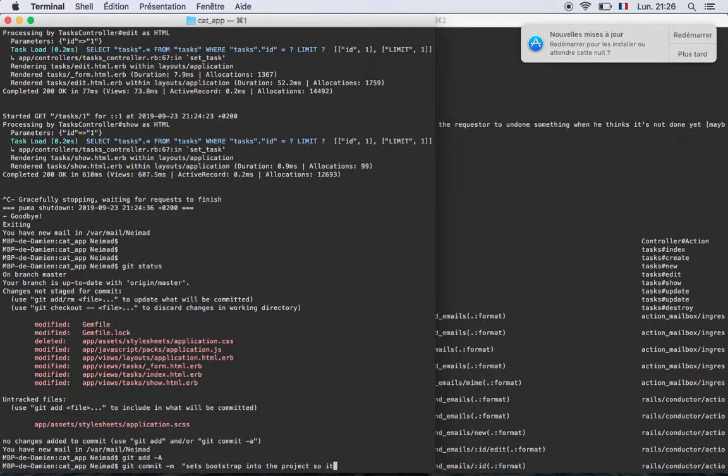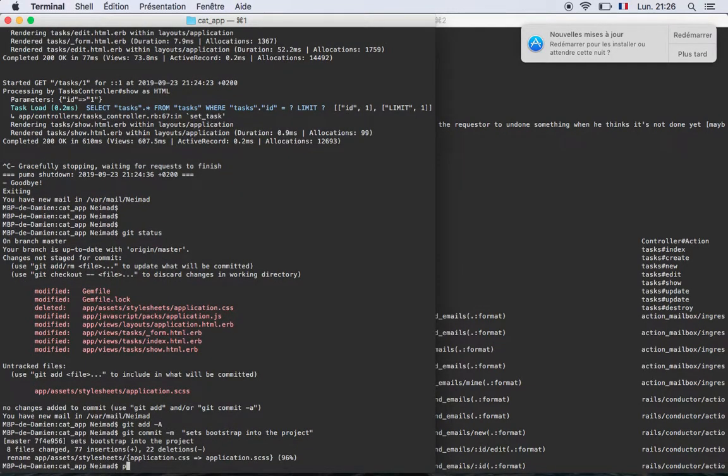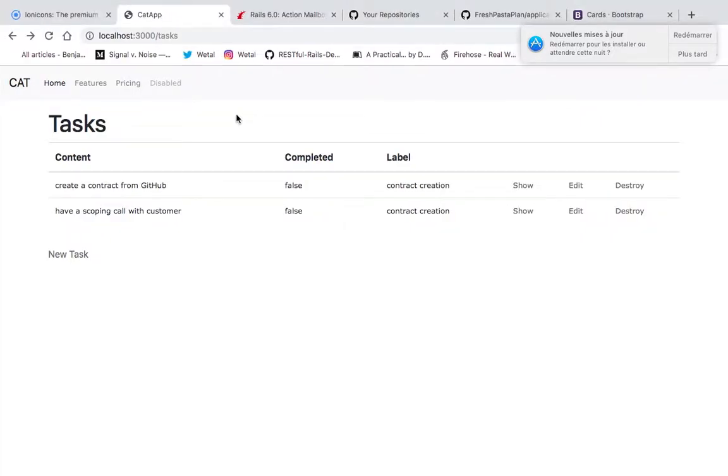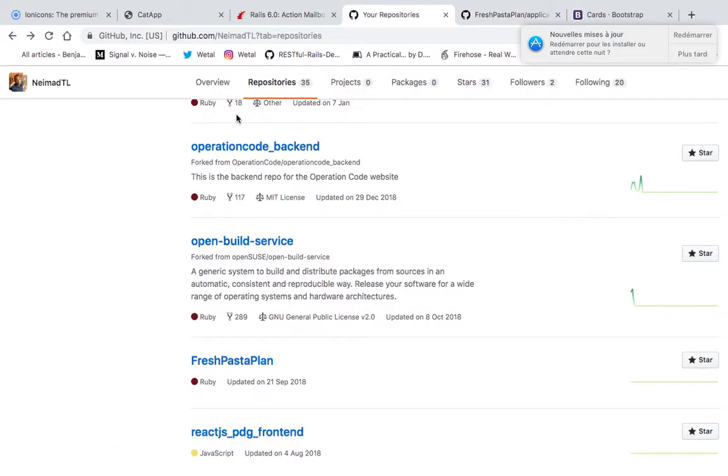I don't really need that because Bootstrap is actually to make things look better. And I'm going to push that, git push origin master. Just going to make sure that everything has been pushed, but it should be fine.